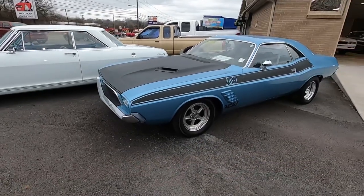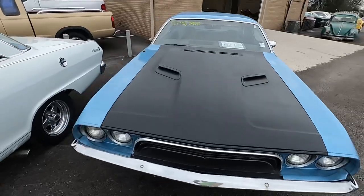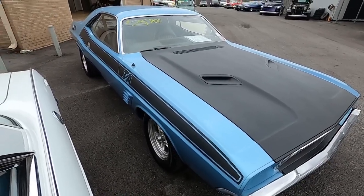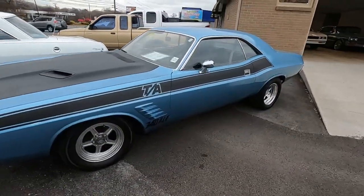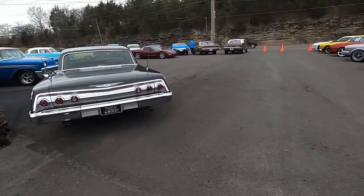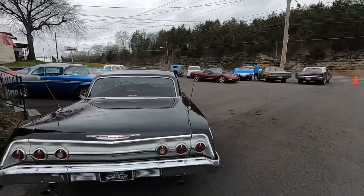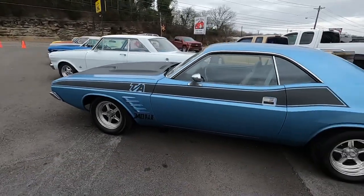Another new piece: a '73 Dodge Challenger at $25,900. I'm getting ready to walk into Pop's Hot Wheels room — we'll go check it out and hit the showroom. I've got plenty more cars to show you up front and along the way, and I've got to go to the back to show you some of the new stuff we've picked up. We have a 1970 Chevelle sitting back there.